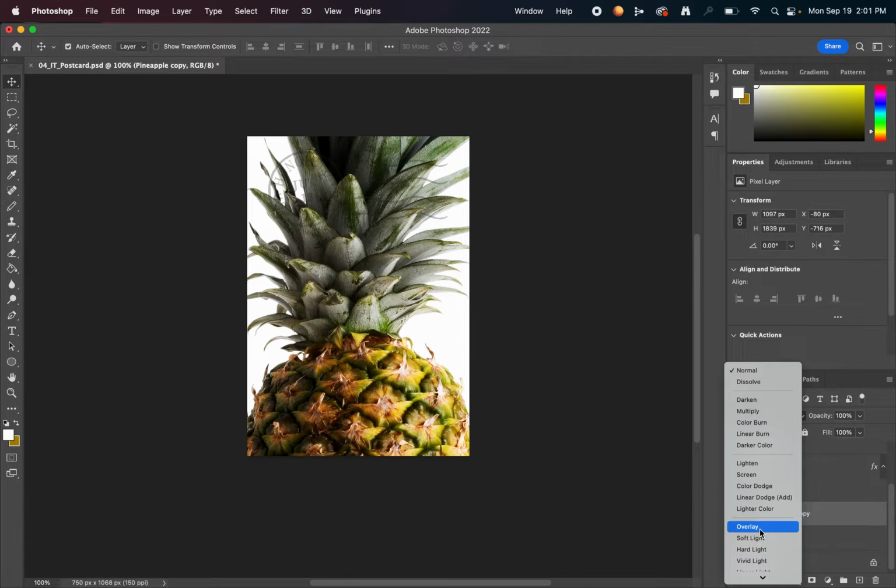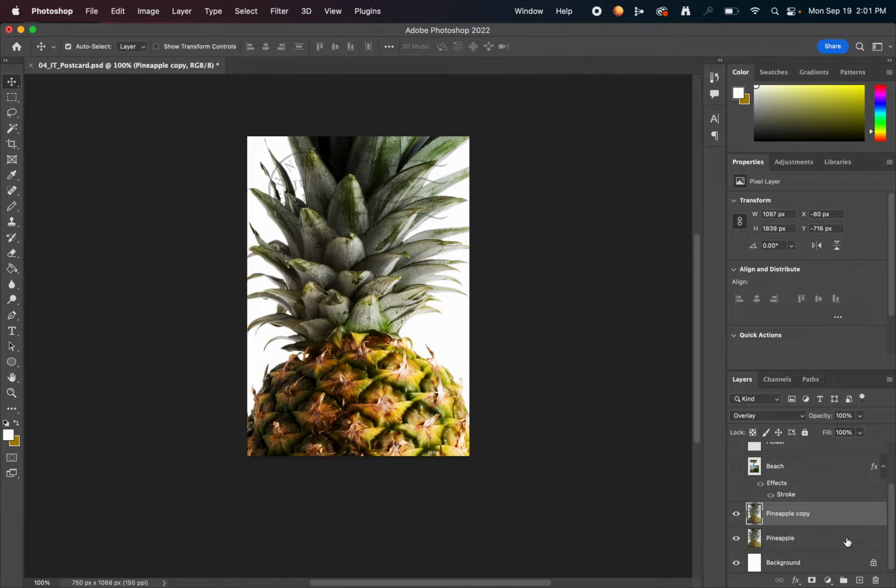So overlay is right here, click on that. And now the blending mode that you set for the copy is blending with the layer underneath. So that's why we created a duplicate of pineapple. That way, whatever blending mode we set to the top will blend to the layer on the bottom.